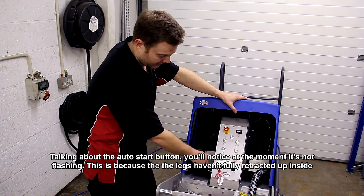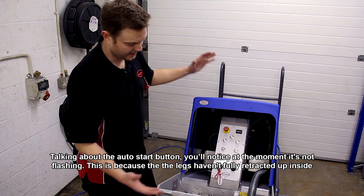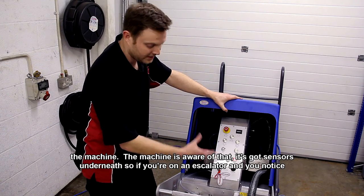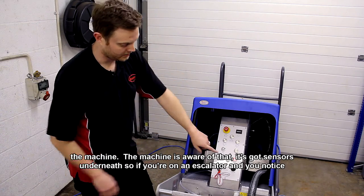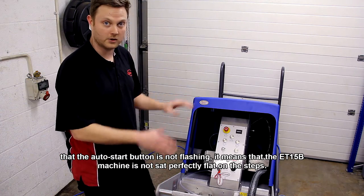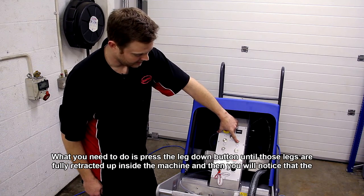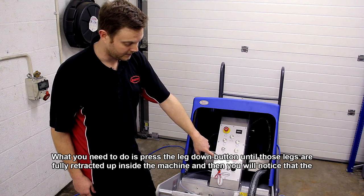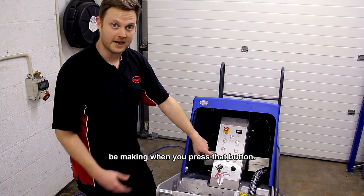Talking about the auto start button, you will notice at the moment it's not flashing. Now this is because the legs haven't fully retracted up inside the machine, the machine's aware of that. It's got sensors underneath. So if you're on an escalator and you notice that the auto start button's not flashing, it means that the ET15B machine is not sat perfectly flat on the steps. So what you need to do is press the leg down button until those legs are fully retracted up inside the machine, and then you'll notice that the auto start button is flashing again. And we're just going to press it now so you can hear what sort of noise it should be making when you press that button.